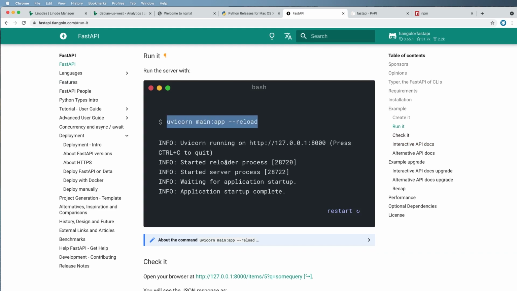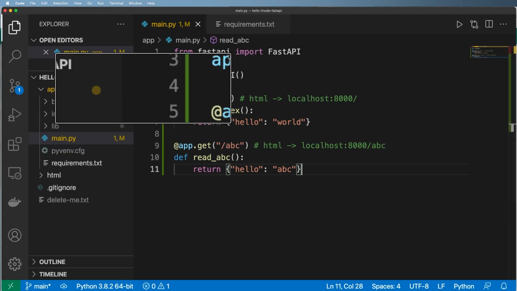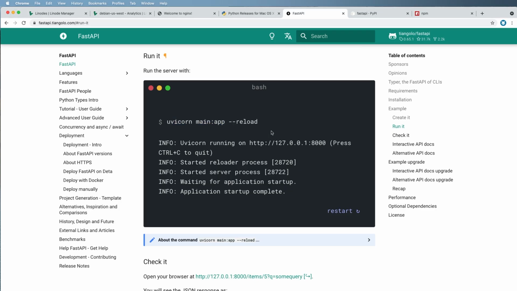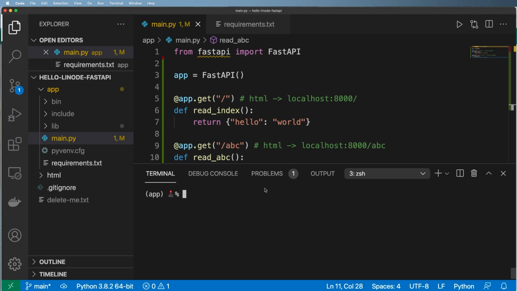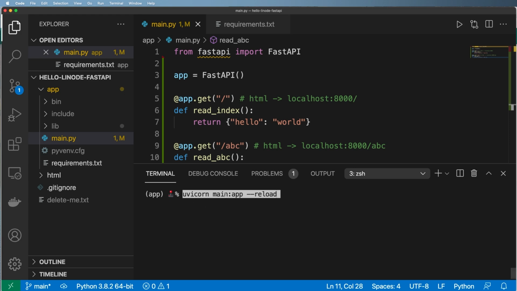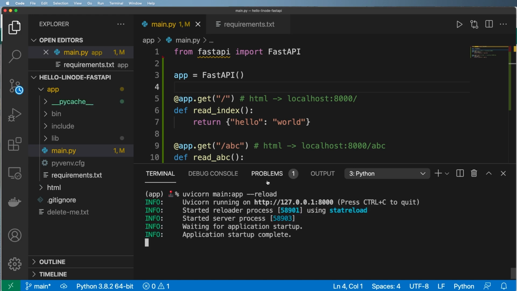And what do you know? There is my command to run it. And notice that it says main:app. And mine says main and app. Yes, I did that on purpose to make it really easy for you. So uvicorn main:app and then --reload. I'll explain that in a moment. But the idea is the Uvicorn package that we just talked about, and then the main.py file, which is this right here, and then the actual app module itself, which is app. We'll look at this in a different way in a minute, but I'm going to go ahead and run that and hit enter.